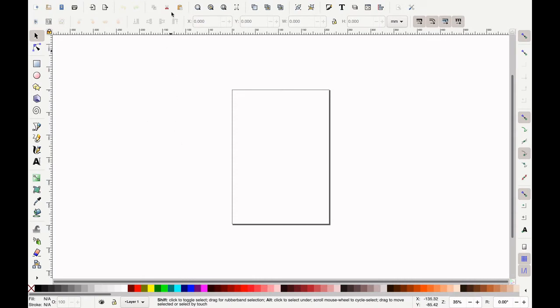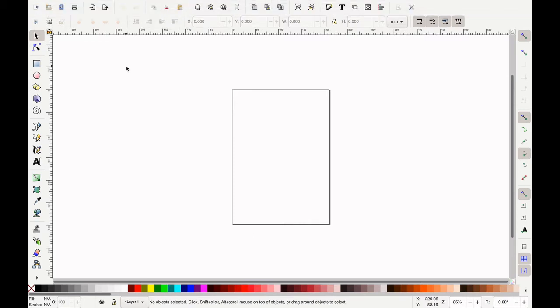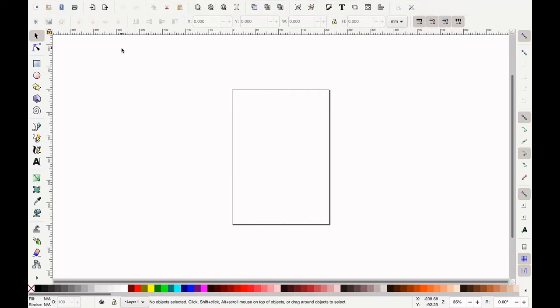I'm using a Macintosh, far inferior to a Windows desktop, but that's what I have to work with at the moment. So this will disappear. That doesn't happen on the PC.